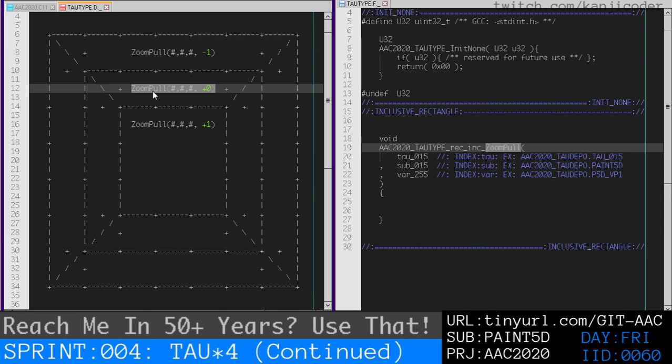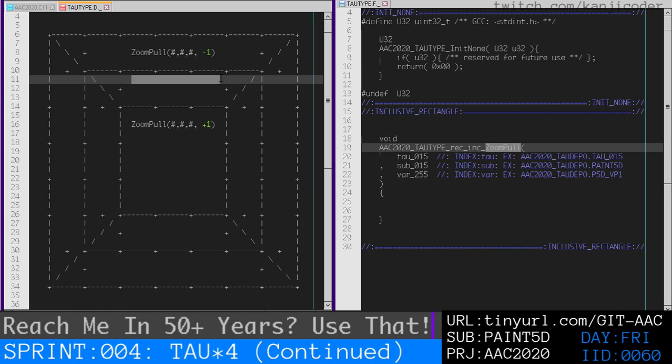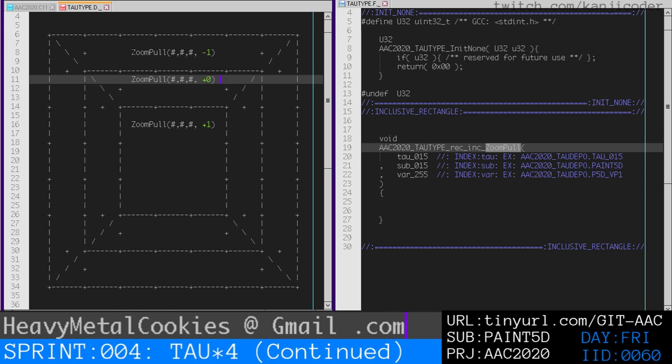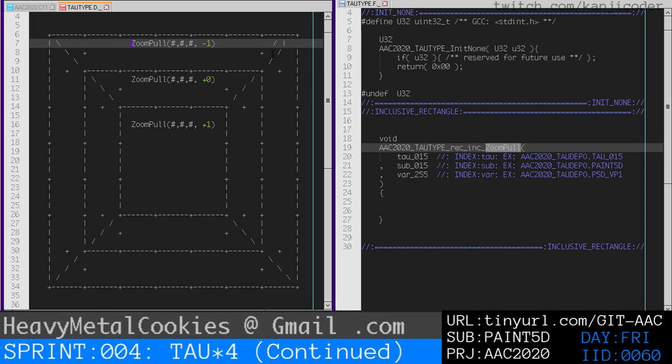Yeah, we should probably put this closer, now that I think about it. We should put it up here so that it's connected to the edge that we're talking about. And same thing with this one. We should put it up near the edge so that we don't get confused about what rectangle we're talking about, right? We're just trying to identify the transformations that the functions do and how they affect the rectangular region, right? So, zoom pull.